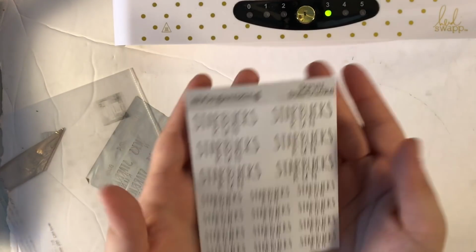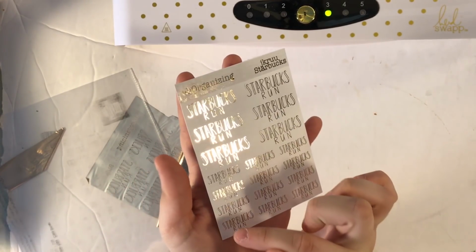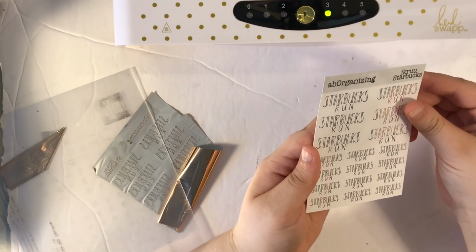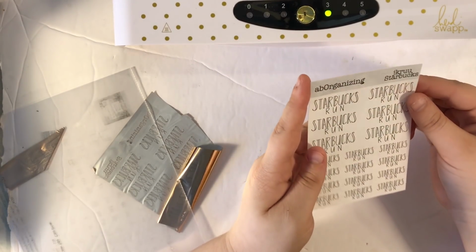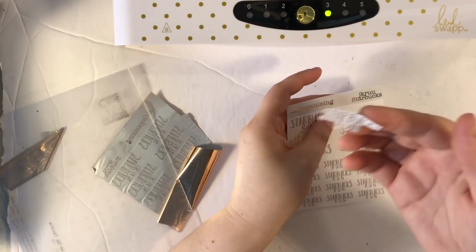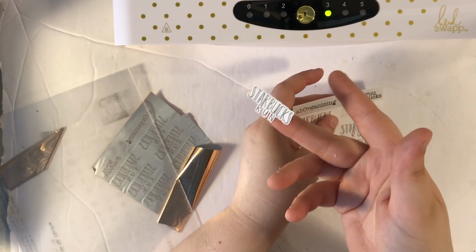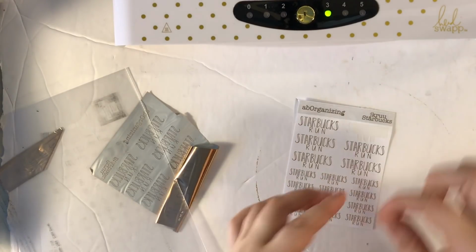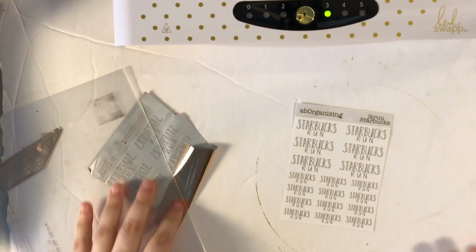Okay. Let me take a look at the foiling. The only place where I see issues is a little bit here in the corner where I didn't have the full sheet covering it. But other than that, oh, and there are flakes all around, no, this is beautiful. I have a foiled sticker. Okay, again, no natural lighting, but okay. Now I'm never going to want to sell them, I'm going to want to keep all the stickers because foil.